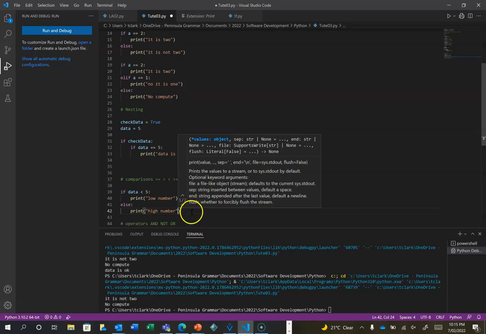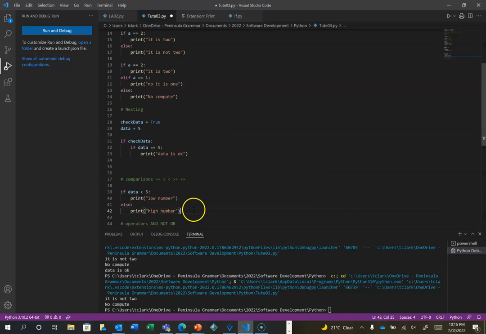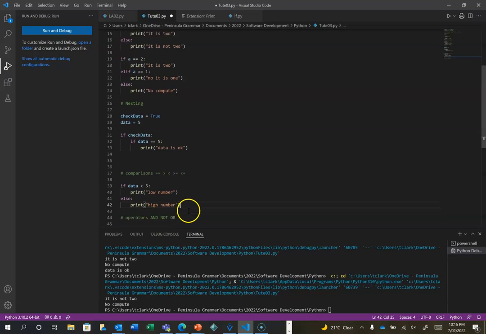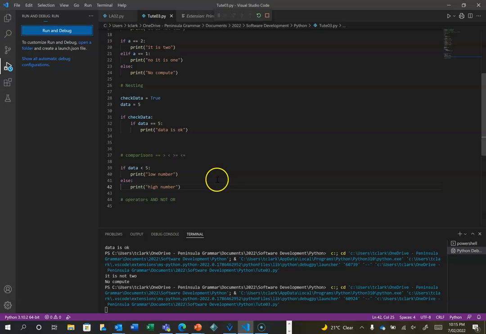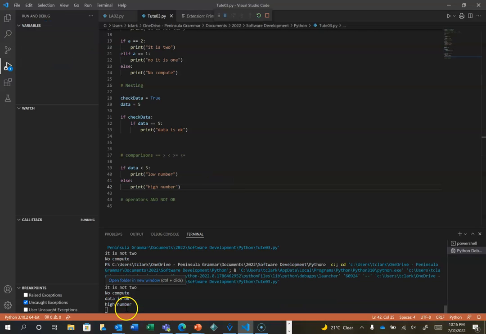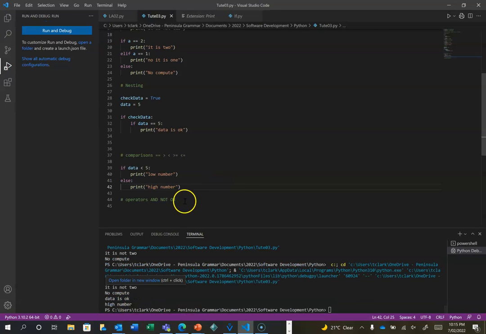And you'll see what happens there. It's going to be greater than or equal to 5 because it's equal to 5, so it's not going to be less than 5. So it should run. So let's just see. And yep, it says high number down there.